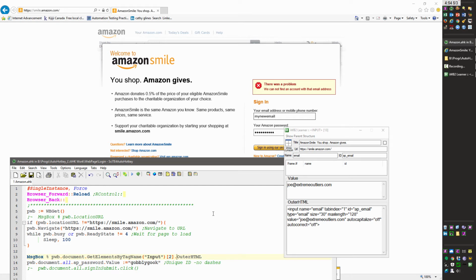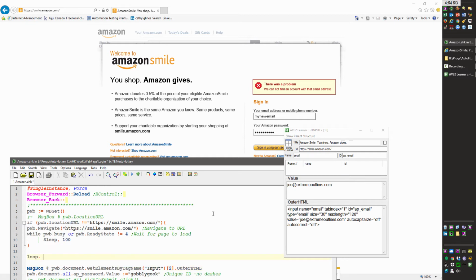What we also could do is a loop, right? Let's see, I'm going to leave that as is, but I'm going to borrow this part, and I'm going to say loop. Oops, I don't have a hot string for loop.